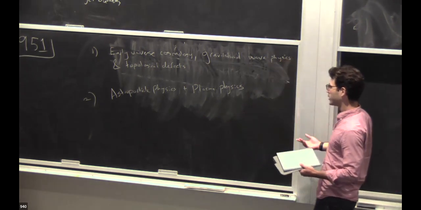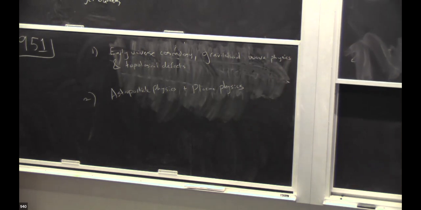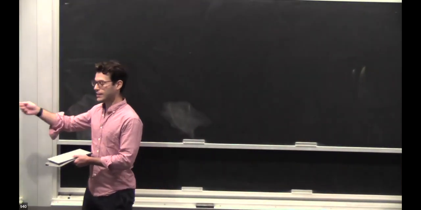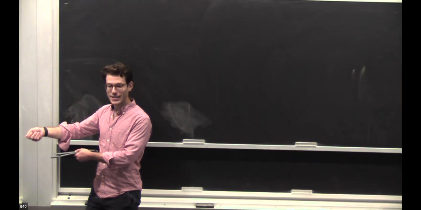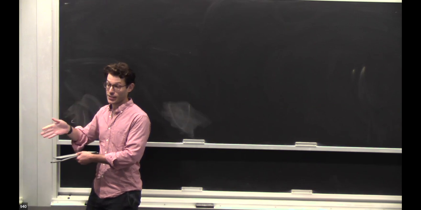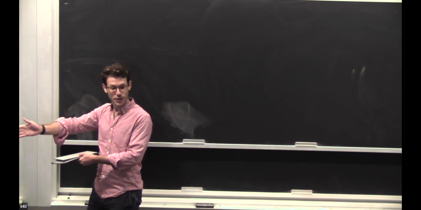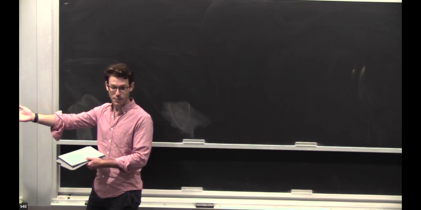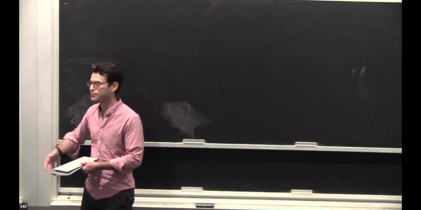One way to potentially detect these is through a light shining through wall experiment. The way people do this is they take a laser, they literally shine it through a piece of metal, and they try to detect photons on the other side of the metal. They're hoping some of these photons will actually convert to a dark photon before hitting the metal. They cross through the metal unimpeded, because normally a metal absorbs photons, and on the other side they can convert back to a photon.